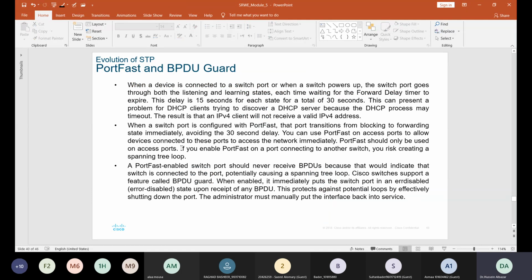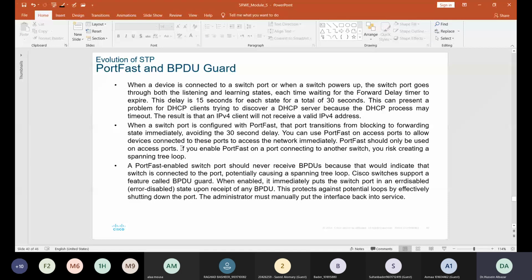Now, what's PortFast and the Bridge Protocol Data Unit guard? When a device is connected to the switch port, or when the switch powers up, the switch port will go through both the listening and learning states.